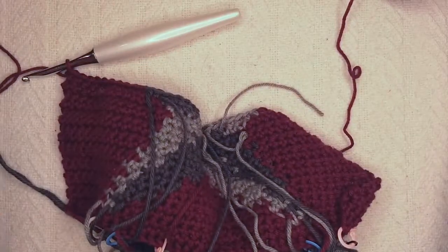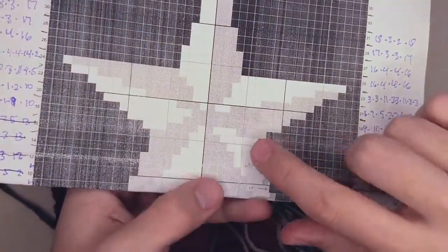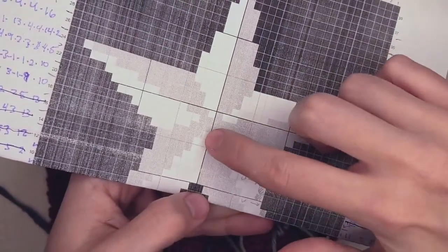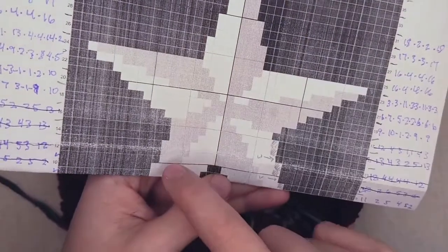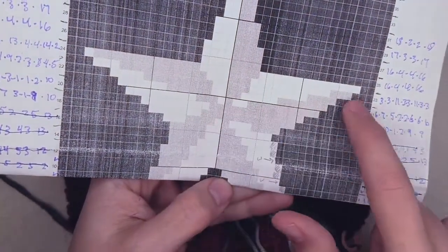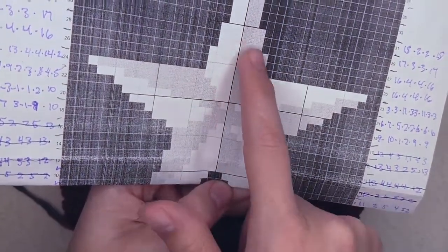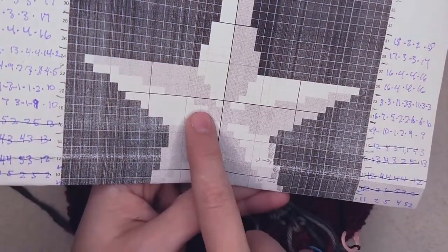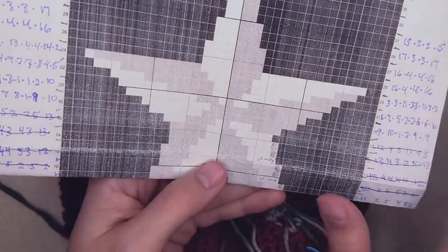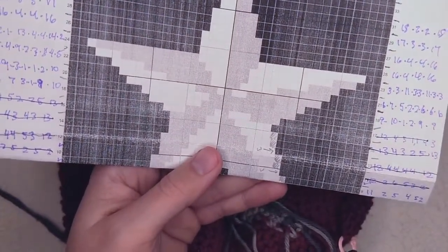Right, so this row is a little weird because of those grays in the middle, but if you look at the chart, I'm going to use this gray that was the lower leg, and it's going to continue up the top. So that's that middle one. This left one is going to go out here, and then the right one that I just joined is going to come out here. So the reason I did just one in the middle is because I want that yarn to stay lined up with the middle where it's going to keep going, and I want the left to stay lined up with the left where it's going to keep going. So that's the reason for what I just did. Okay, so that is the end of row 18.